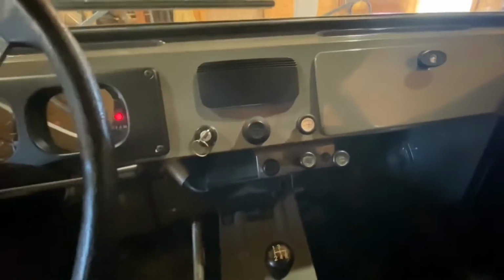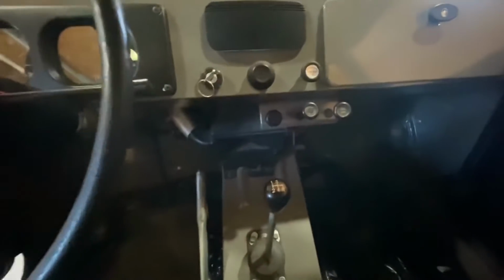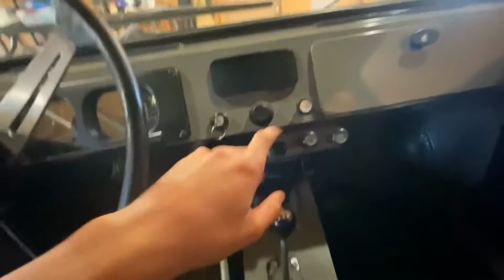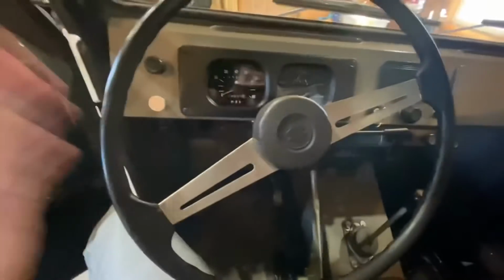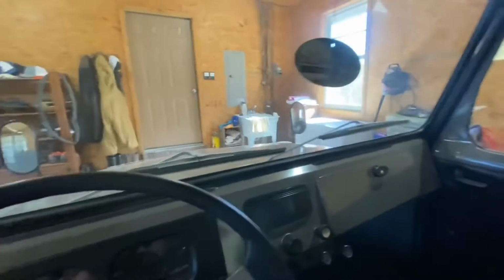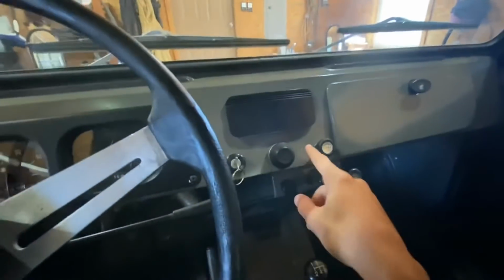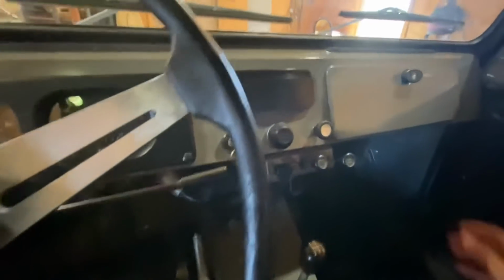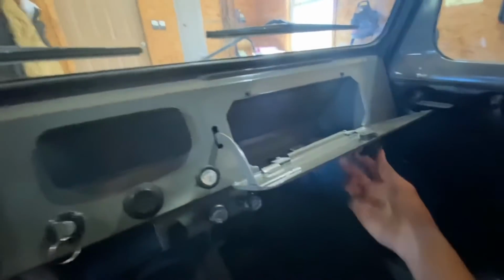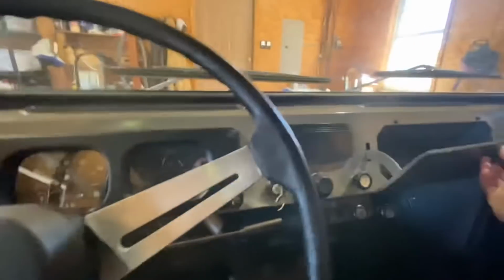The coolest part, the coolest functional analog thing that we have in here is the windshield washer fluid. Now in normal cars, it's either on the left or right, and you flip a little switch and the water squirts on the windshield. But for this, you push it, and it's an air pump. So you push it, and you have to manually do it, which is really cool. This is a little glove compartment with extra parts, and I have my door keys in there. The locks do work on these doors. We had to get new ones, but they do work.